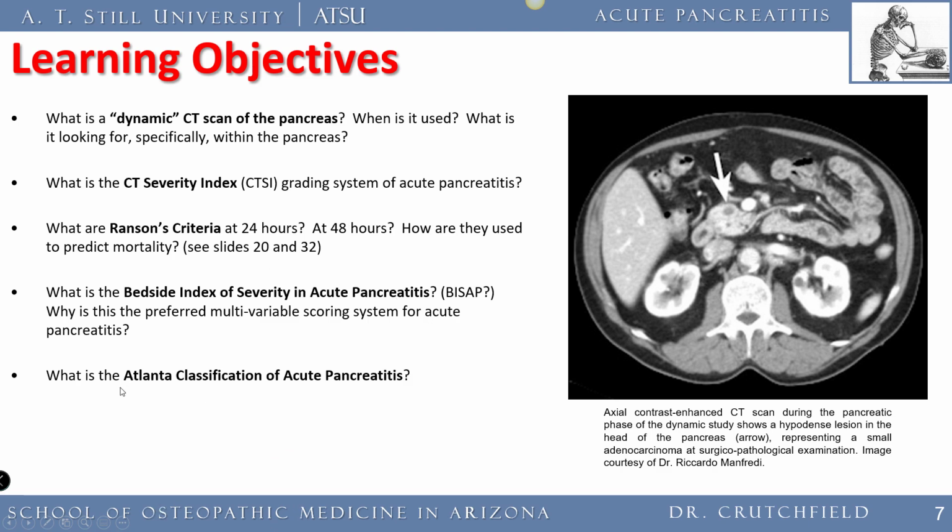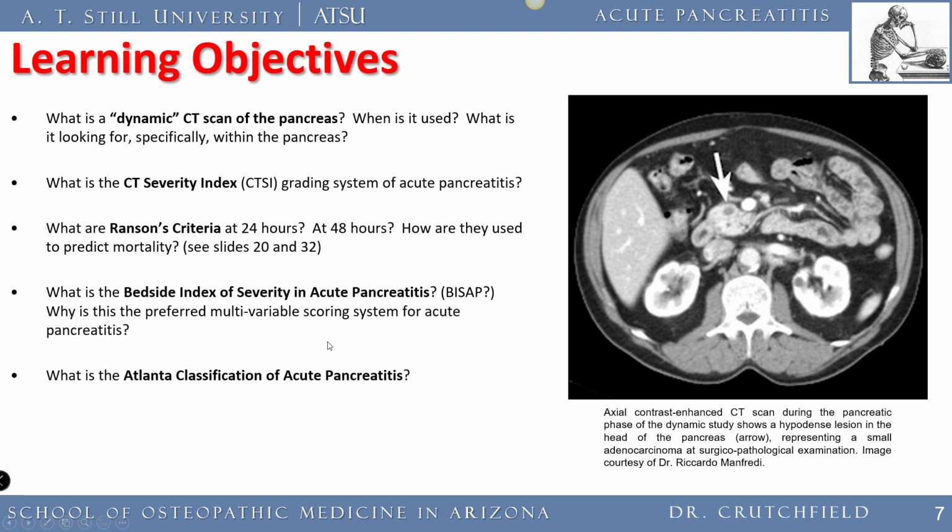And then there's also something called the Atlanta classification of acute pancreatitis. So check this out. We've got a CT severity index, we got Ranson's index, we got bedside index, we got Atlanta classification, and we'll look at all of these, but I don't expect you to memorize them. Please do not memorize them.